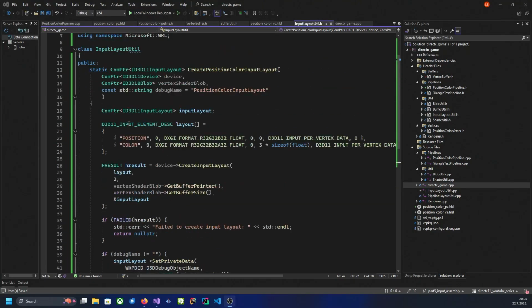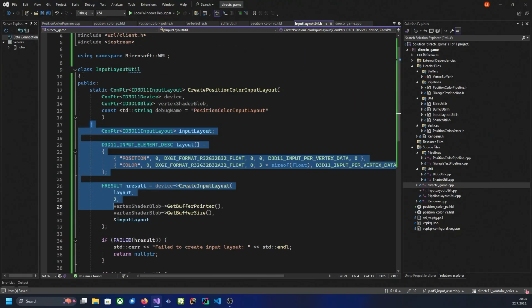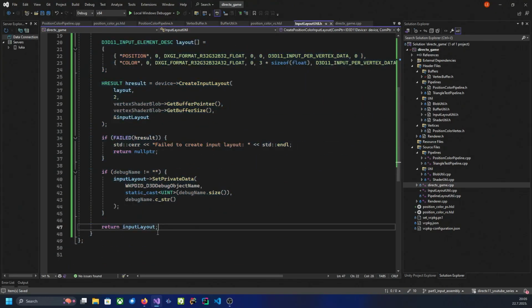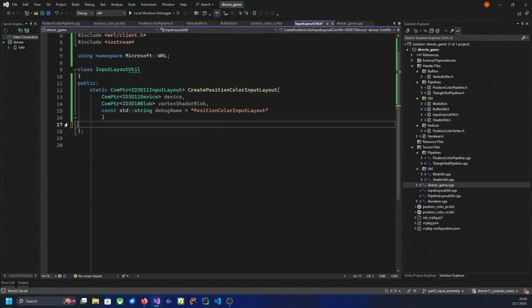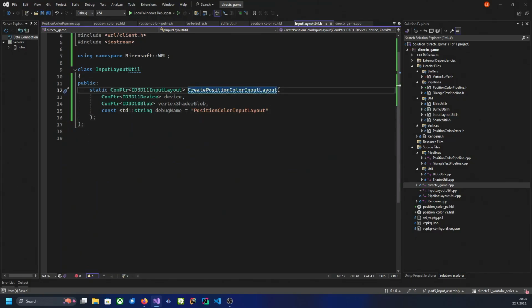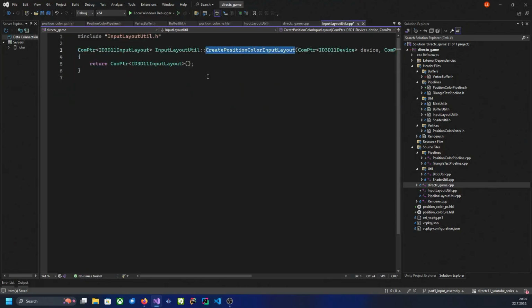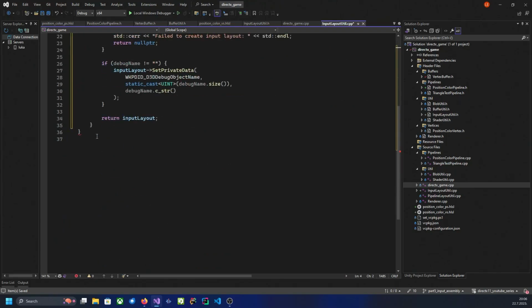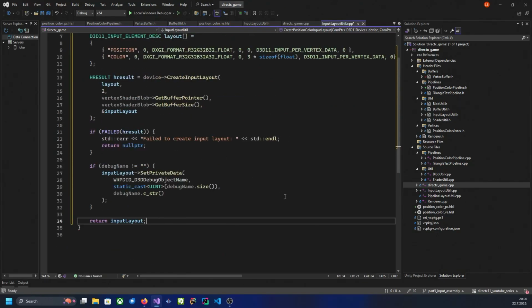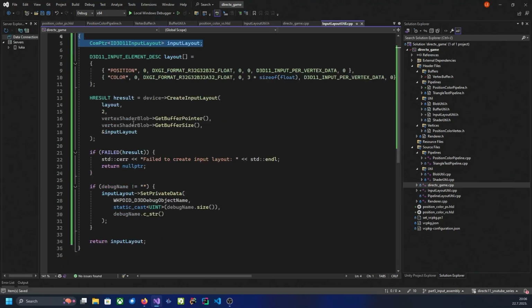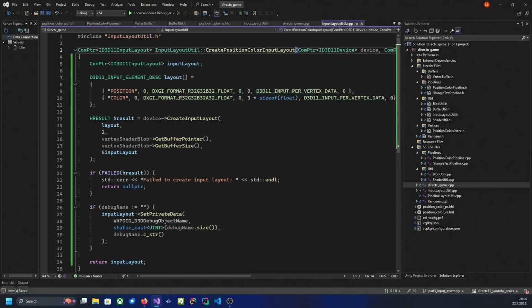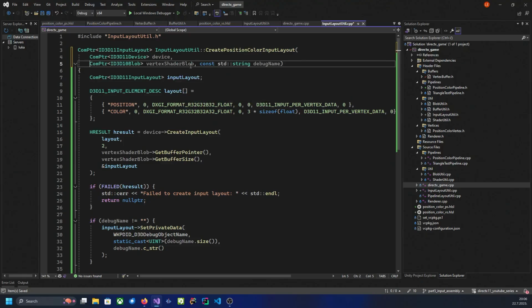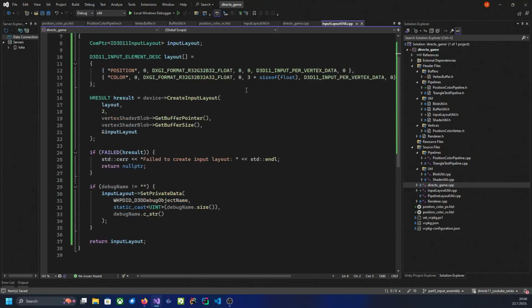Okay, that was kind of long, so I'm just going to copy all of this, then remove it here because we're actually going to create a CPP file here. So I could have done without it. We just don't need the method name. We just need our inner code here, from the input layout until we return it. And I'm just going to break this so that it's easy to see the parameters. Okay, then let's try to create it.